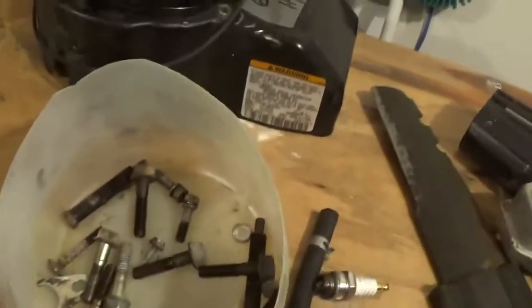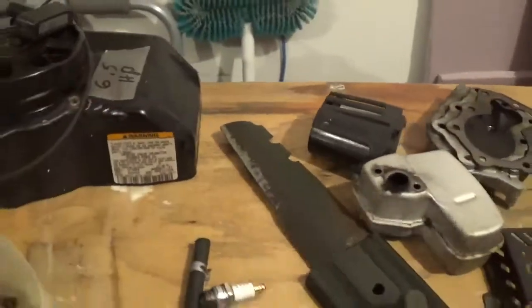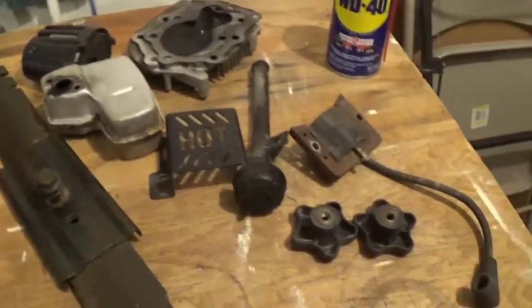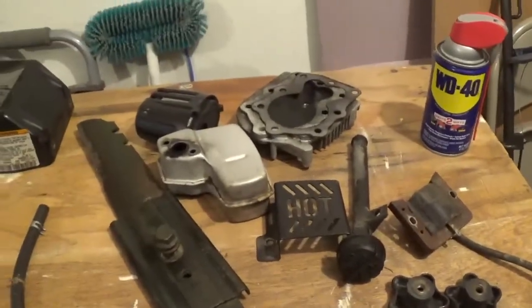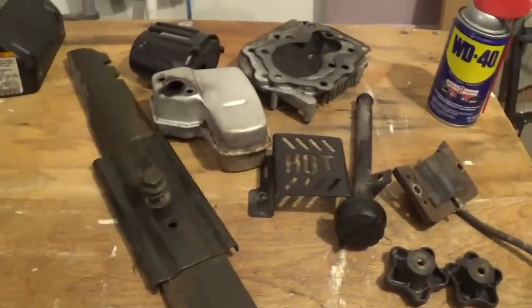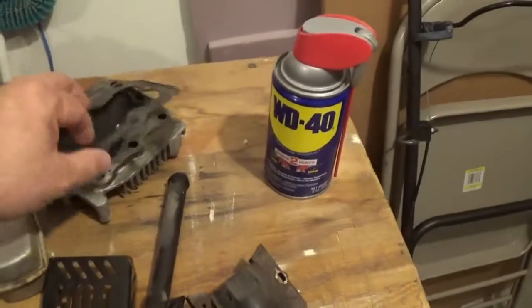Some extra bolts I'll save. I'm going to save this pole, the top for it. Of course, you can't put it on anything else. It's not a Tecumseh. The blade. Spark plug, like I said, I had that like an hour on that spark plug, and I have cleaned it up now. A lot cleaner. New piece of hose, muffler, air cleaner, the head gasket, and this is the oil filler.